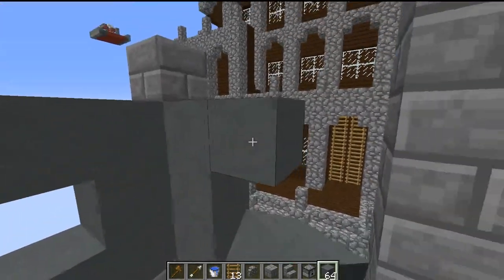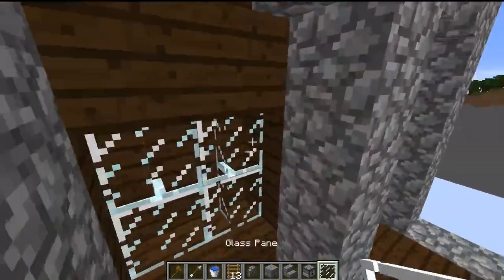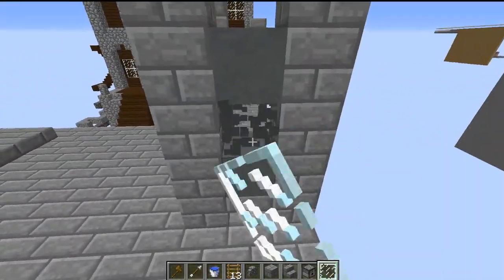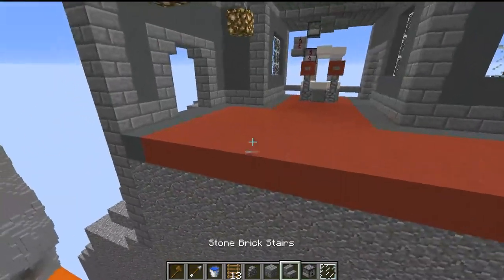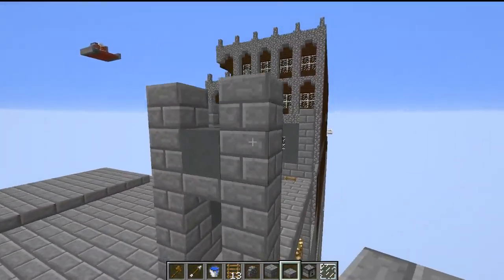Doesn't overly matter if there's even anything up here. It's just to add a little bit of depth to the building. Make it look a little bit less flat. It's actually a door right there. A slab. Plop that right there.